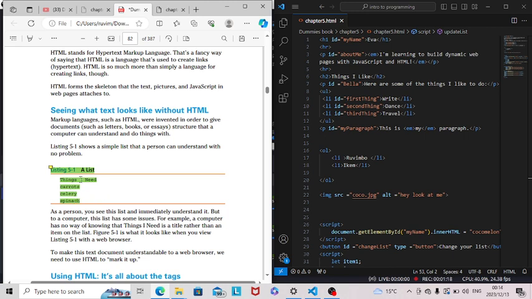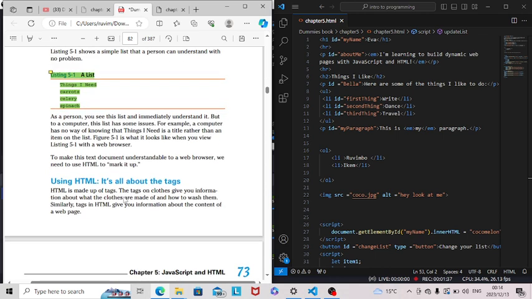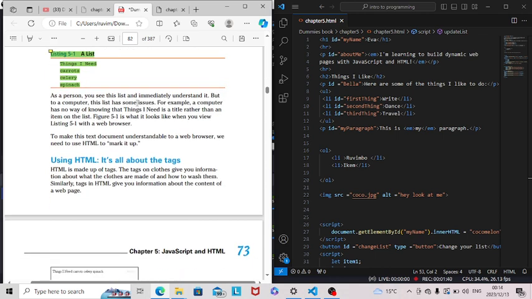So here you won't know what the person is trying to say or do, because the things I need, carrots, celery, and spinach, are all the same as the topic. You might also think maybe the things I need is a brand name of something. So as a person, you see this list and immediately understand it.